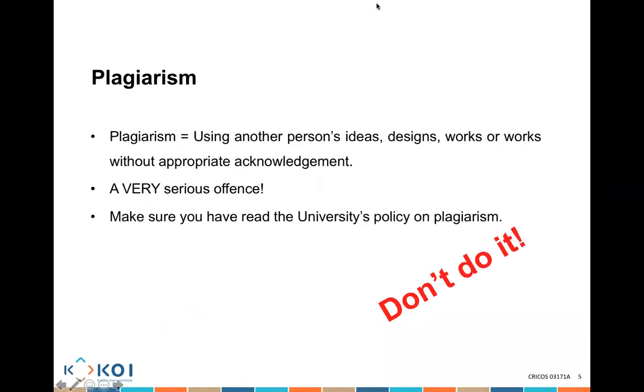A few things are important to bear in mind. I am very strict when it comes to plagiarism. If you copy someone else's idea, that's okay as part of research, but you need to paraphrase that information and make sure you are presenting the right referencing at any point in time. If you do copy, it's a very serious offense. It is plagiarism. It has led many times to people getting zeros. It led to big penalties. It could even lead people to being expelled from their education provider. So it's very important that we are doing our own research at any particular point in time.